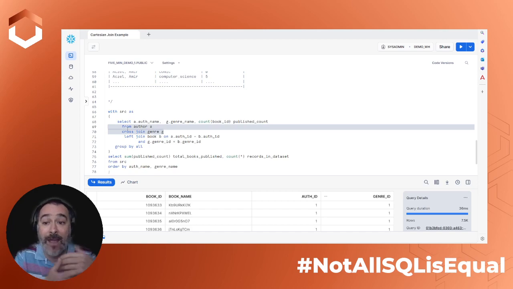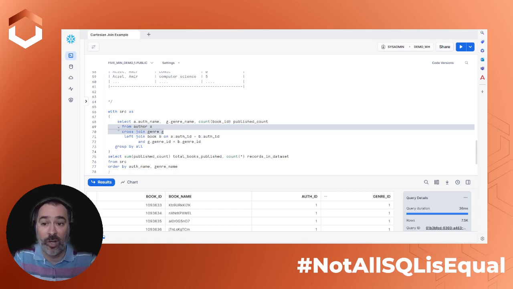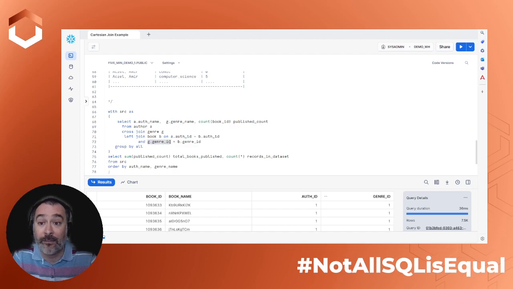That will get me every single combination of author and genre that is possible, because obviously with a cross join, you do not specify an ON condition. Once I have that Cartesian product, then I can left join to the book dimension on author ID and genre ID. And obviously, I'm picking the author ID from the authors table and the genre ID from the genre table, the result of the cross join.